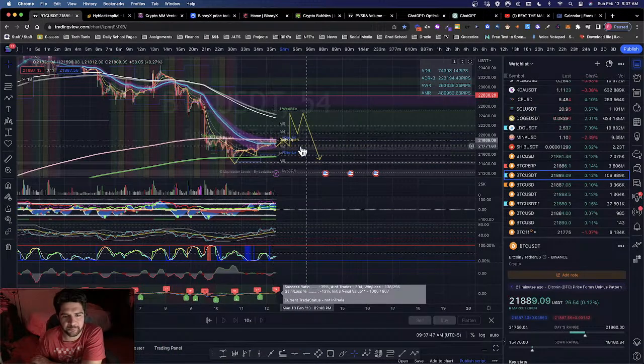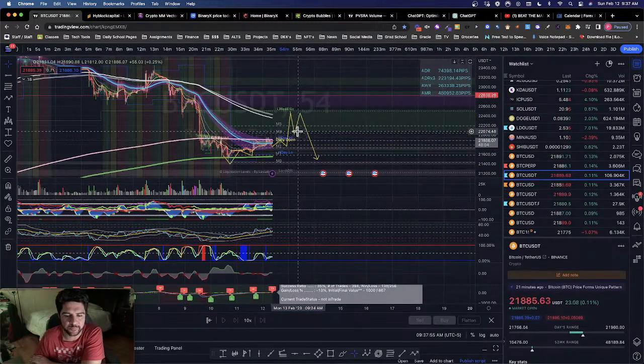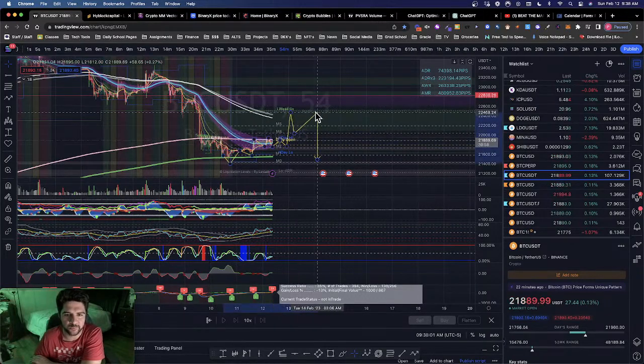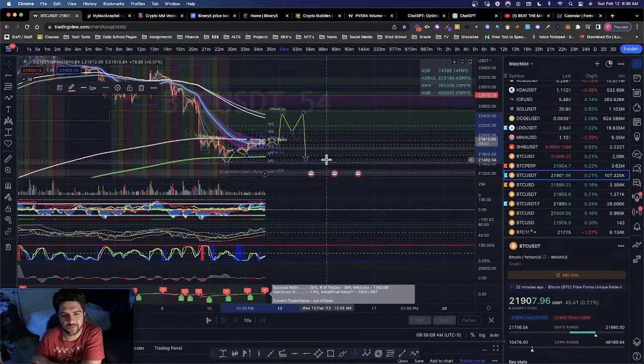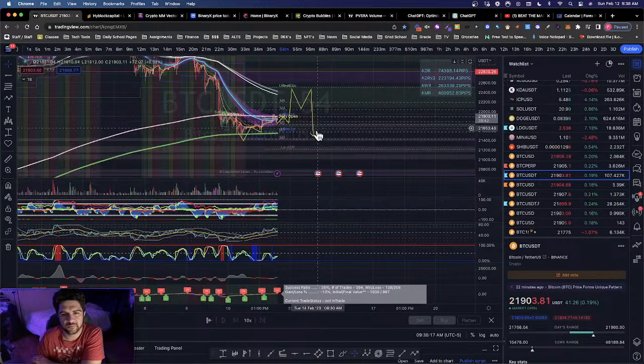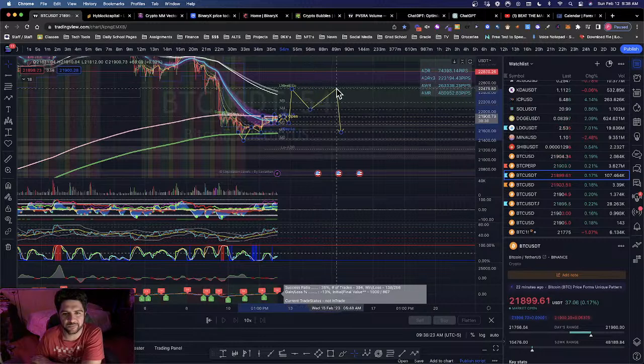All right, let's say Asia tonight brings it up. Asia will form the first leg of the M. London maybe consolidates to form the middle of the M, and then New York is what can bring it down and stall. And we stall? That could happen. I don't know. But this thing is maybe not going to play out. Anything could happen.